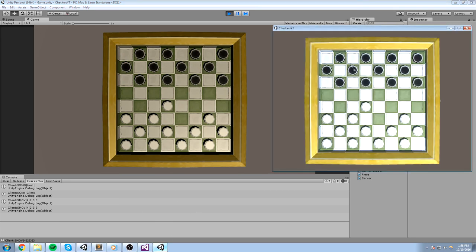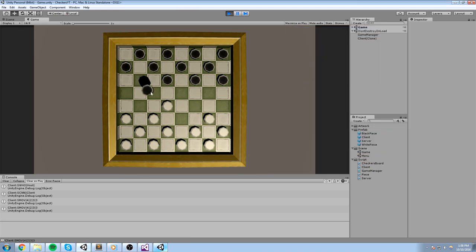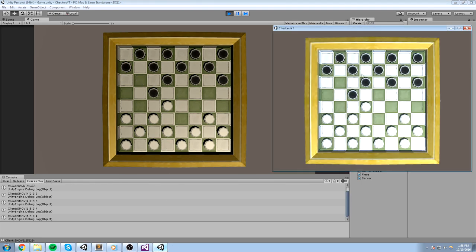This side, nothing happens. We're just waiting for the other player. And then here we go. We just move this. As you can tell, it worked both sides. Let's try to kill something. We're able. It's no longer our turn.